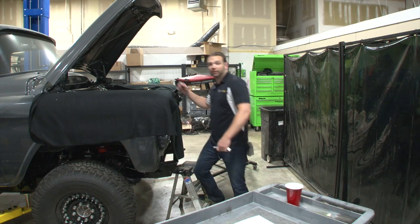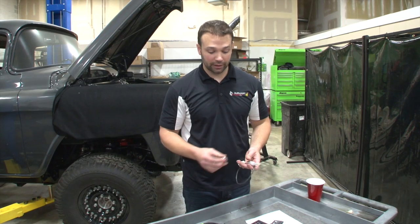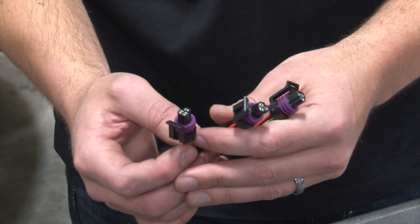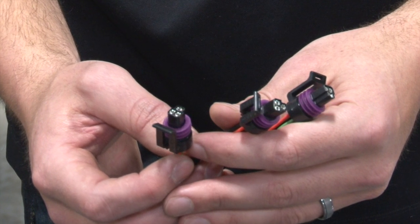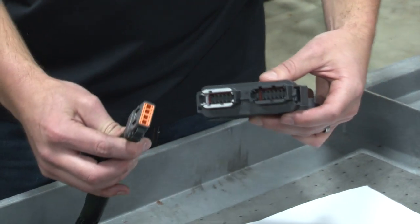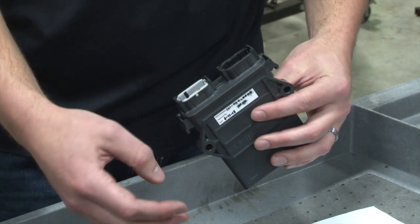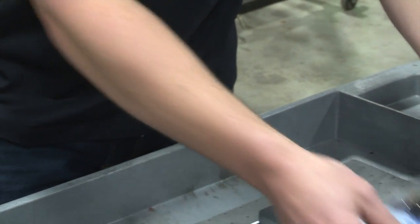What you're really going to like about this kit is that it comes with OEM-grade sensors — really nice stuff — and it also includes the pigtail connectors and the bungs, so everything you need to set the system up is included. You get these weather-protected locking connectors; after a few years, scotch locks and wire nuts tend to cause problems — these don't. You have your control box, your main harness plugs that plug into the control box, and then the serial connection that runs off of that into the EFI Live unit.